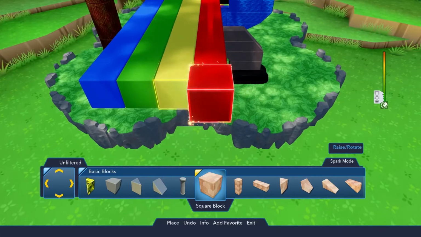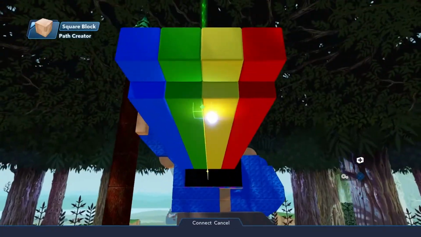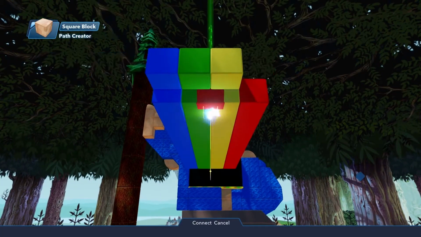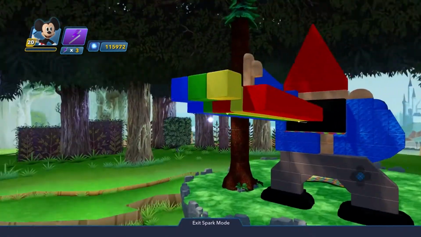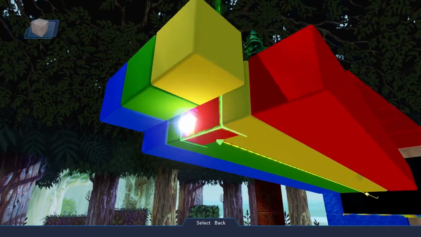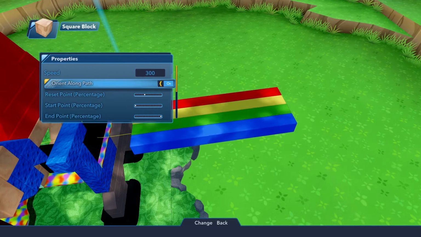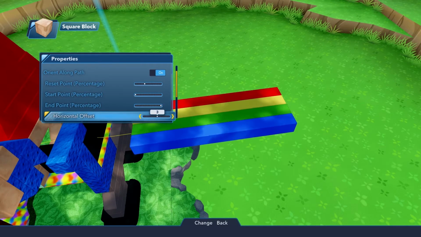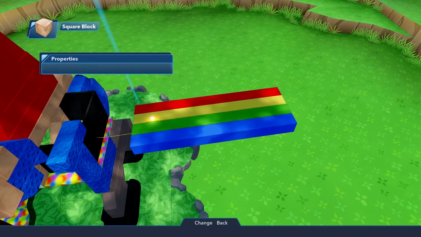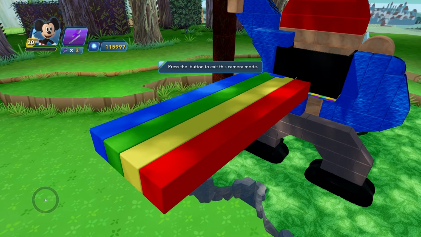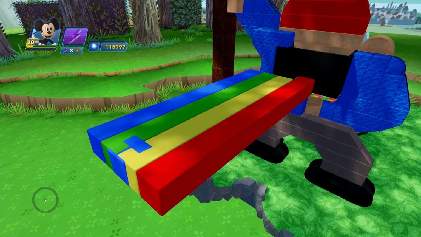Now we have a whole lot of color blocks to connect to our path creator. We place each block in the toy box, then make a path connection to the path creator. Note that as it's connected, the block automatically snaps to a position on top the path creator's start point. Then we select the block, go into its toy box path properties, and toggle Orient Along Path to On. We also adjust the horizontal position as needed. With all properties adjusted, we hit our reset and stop button and snap the block to its new position.